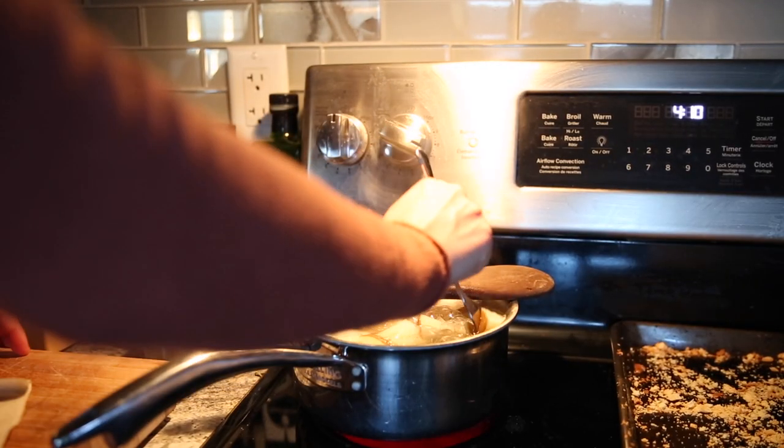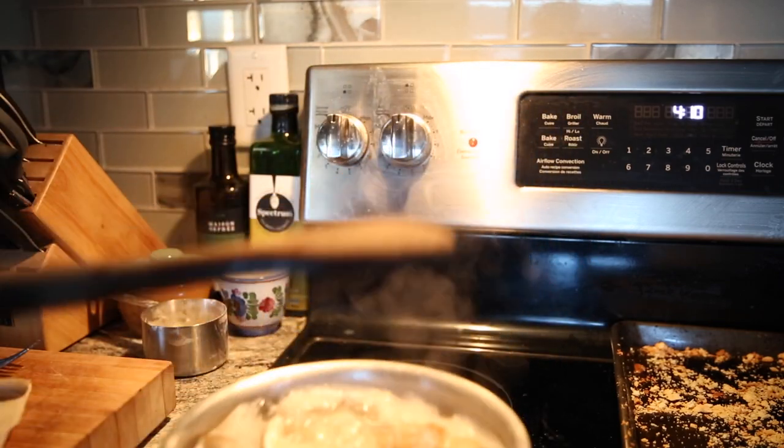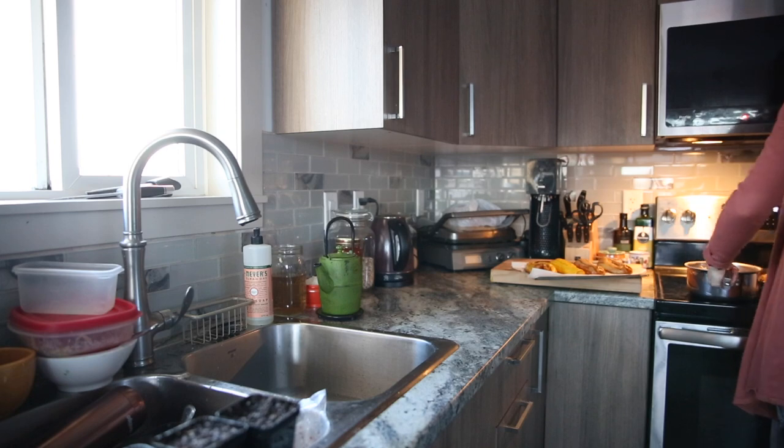I test when it is finished by inserting a fork and just seeing how soft that potato is. Now you want it to be soft, so you have the ability to put the fork through, but not totally mushy. So keep an eye on it in those last 5 minutes so you can get the sweet spot. And then once it is ready, I will strain the water, add some milk and butter, and mash it with our masher.